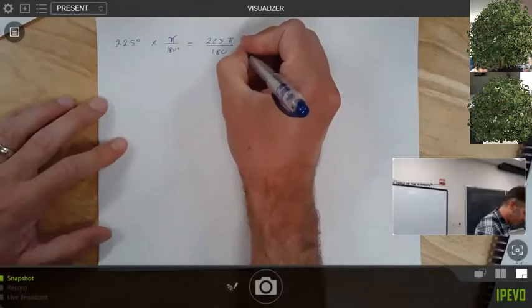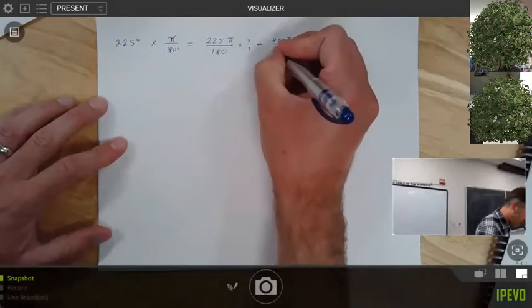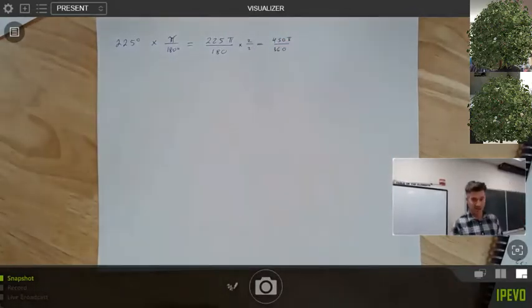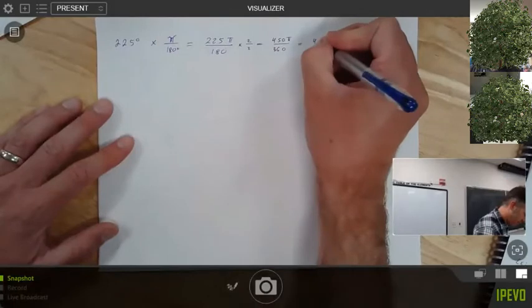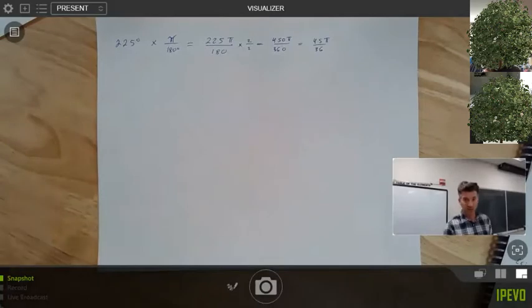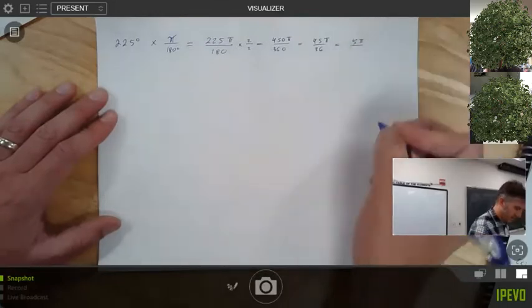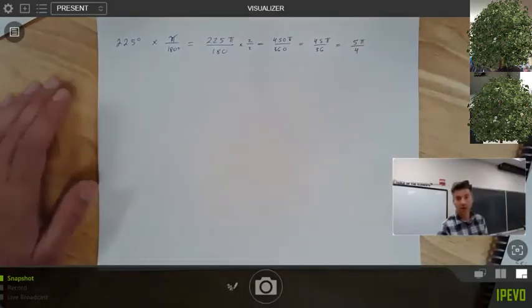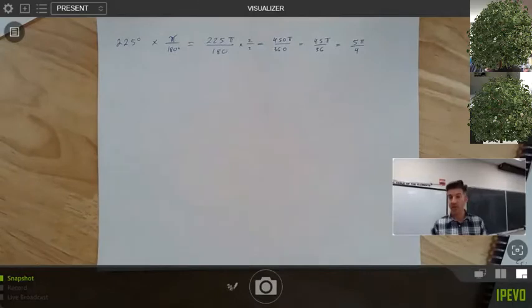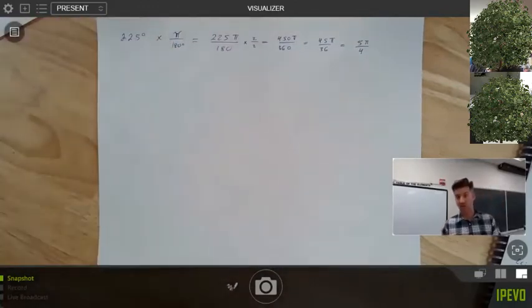I might multiply this by 2 over 2. And then get 450 pi over 360. Because then it's easier to cancel a 10. So that's going to be 45 pi over 36. And then it's easier to see that 45 and 36 are both multiples of 9. So 45 is 5 times 9, and 36 is 4 times 9. You don't have to do it the same way I do it. You just have to be able to get to the same place. So if you see a different thing, like maybe you already see both the top and bottom here are divisible by 5 or are divisible by 9, that's also perfectly fine. Whatever you want to do.